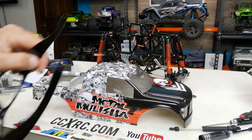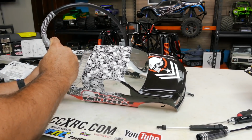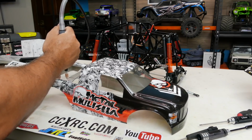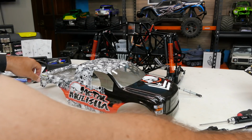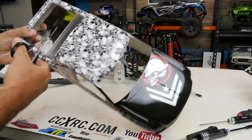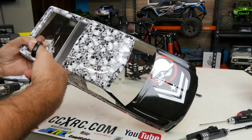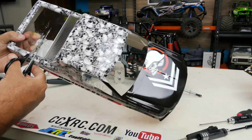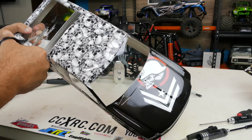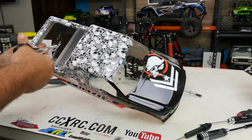First things first, make sure you have eye protection. All right, I've got this nifty adapter here. Now, honestly, what I usually use this piece for is just cleaning it up. In this case, I'm just using it to get a start so that I can cut in here and start to work it. It's really thick here in the bed of the truck, and so it's not easy to cut. So I'm just going to chew a lot of this piece out because I'm just trying to get it working and give myself a little bit of room to work with. And then I will come back and fine tune it using the Dremel.